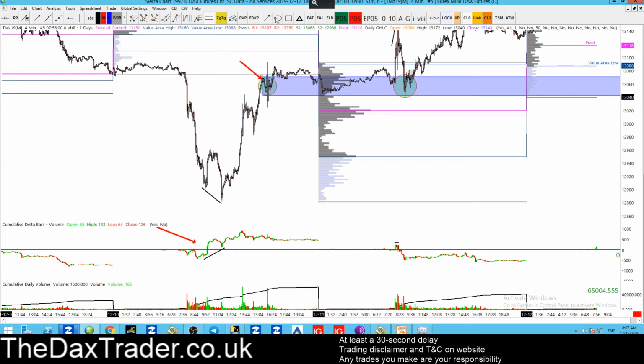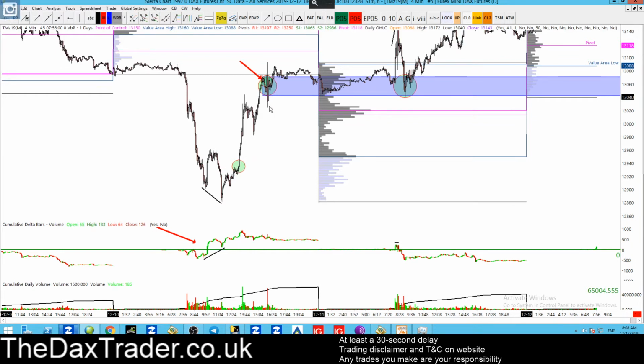Chances are that what that is is just dumping of positions. So you had an ignition here, and then you had the dump of positions right there. So between here and here, you had quite a large institutional investor potentially just dumping their position, making a decent profit, getting out of the market, happy days.